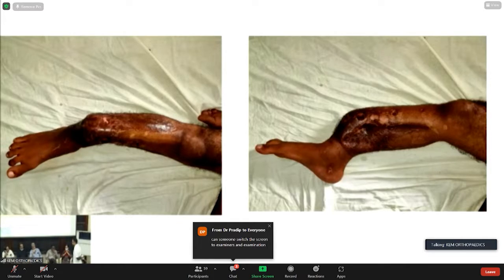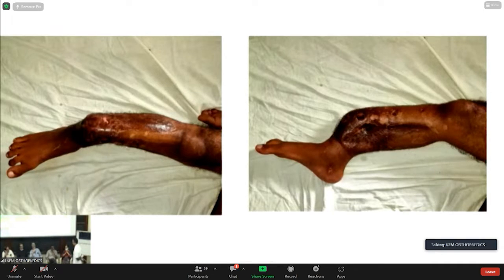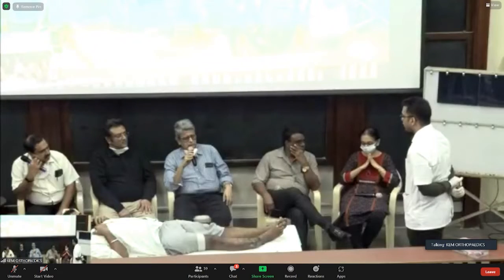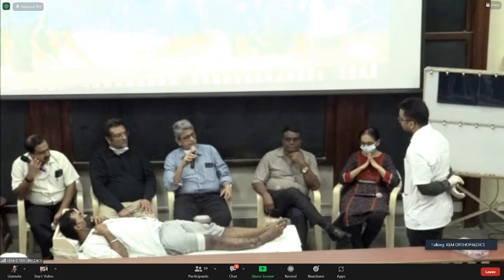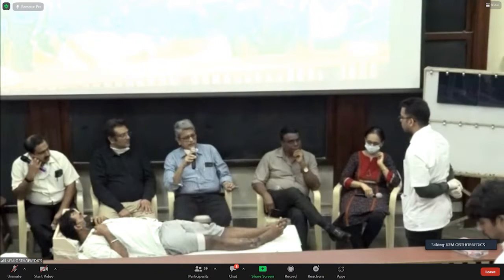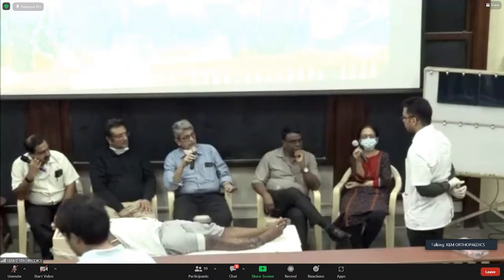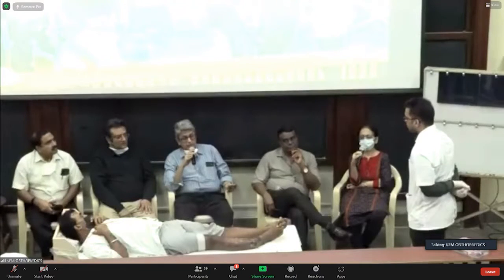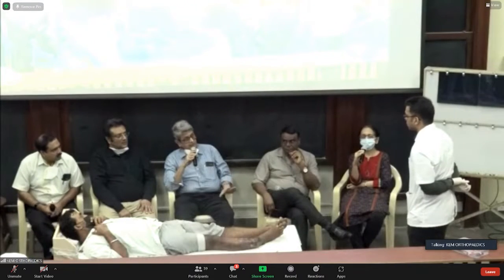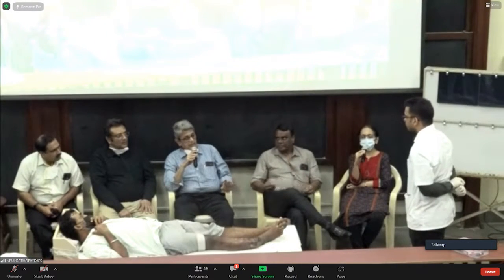How did you measure? Sir, I measured the total limb length from anterosuperior iliac spine to medial malleus and then the segmental length of the femur and the tibia. For the tibia, I measured from the medial joint line to the medial malleus. So how much is the difference? Sir, 5 centimeters. So there's a 5 centimeter shortening, there is angulation which is anterior or procurvatum, and there is a varus. And it is united.